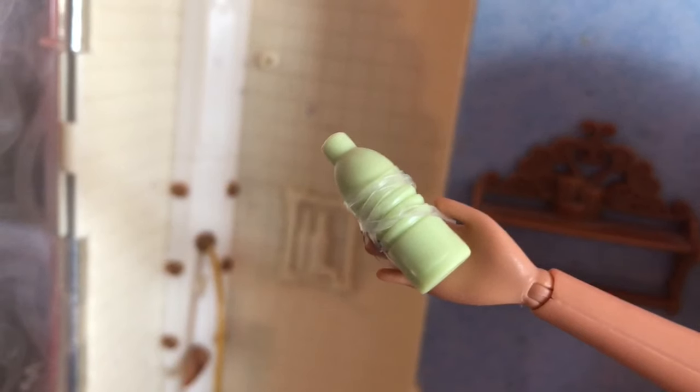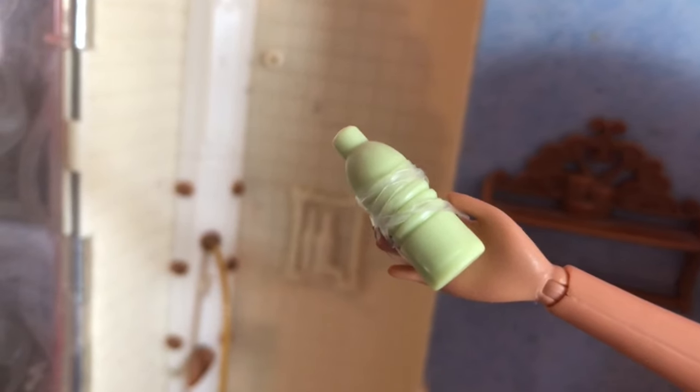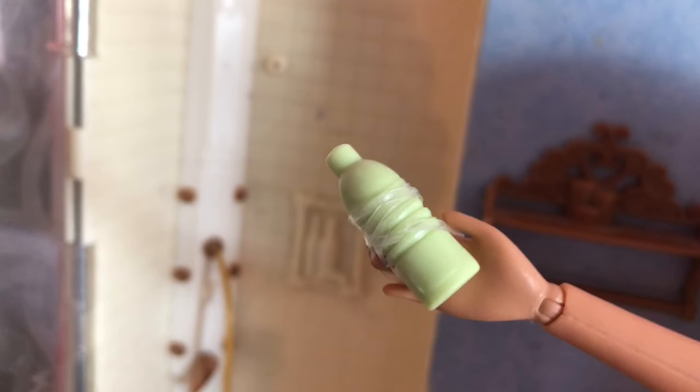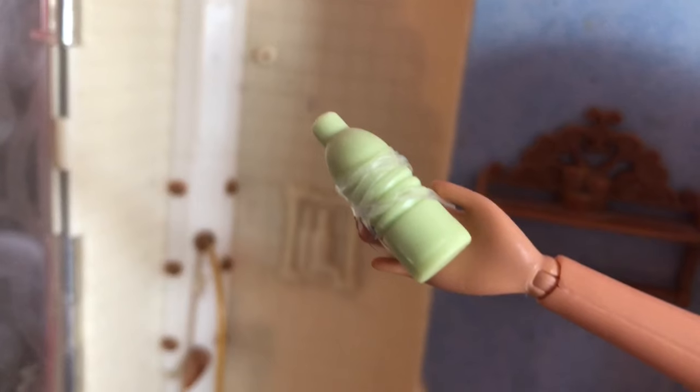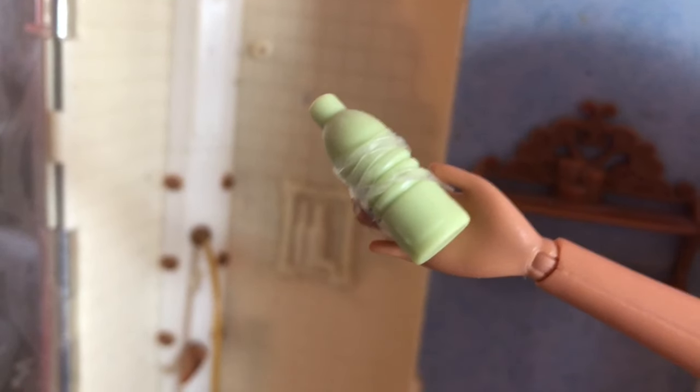So once I get into the bathroom, I just have a shower and go to the toilet, obviously. So currently in the shower at the moment, I'm just using this shower gel. Normally I use the Lush Snow Fairy one, which smells amazing, by the way, but I'm currently out of that at the moment, so I'm just using this random Barbie one instead.